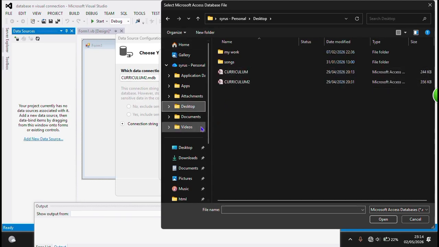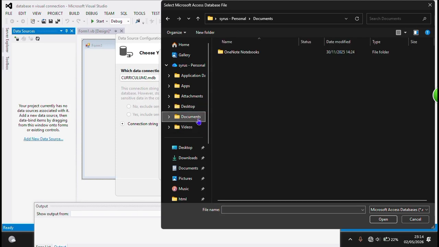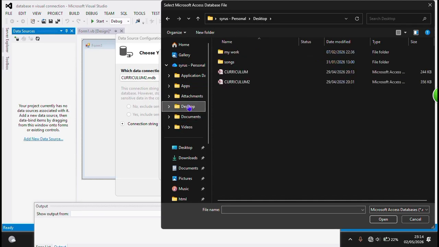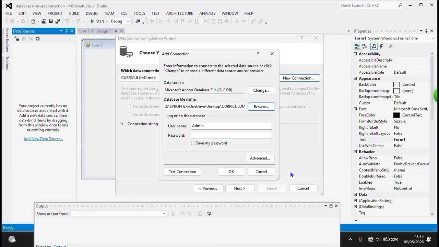Maybe if it's in documents, you look for it in documents, or in attachments or somewhere. For my case, it is saved on desktop, and I'll just take this, click open.